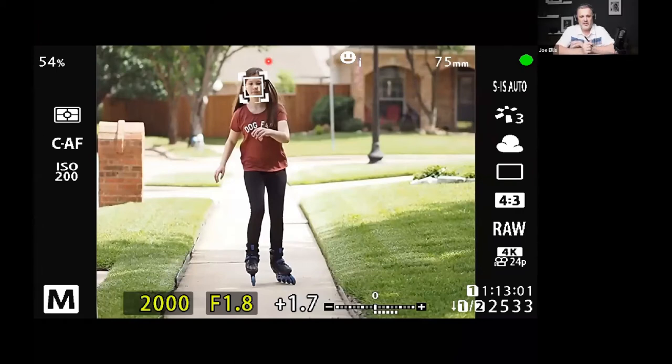The way you know which face is selected is there's a special box — a square with little illuminated corners — that tells you which face it's chosen. In the EM1 Mark III, you can assign a button to face selection and by holding that button and rotating the back command wheel, you can move between faces in the frame. If you're working an event quickly, I tend to have face detect programmed to a custom button. If I'm no longer pointed at a person or the camera loses a face, I turn face detect off with a button on the front and revert to normal focus modes in a heartbeat.